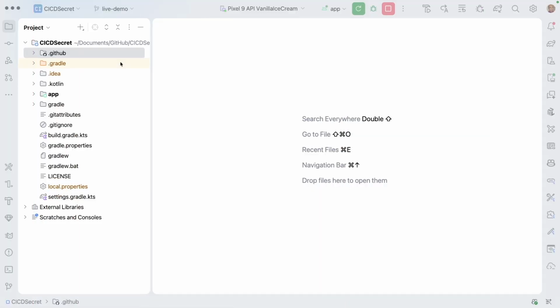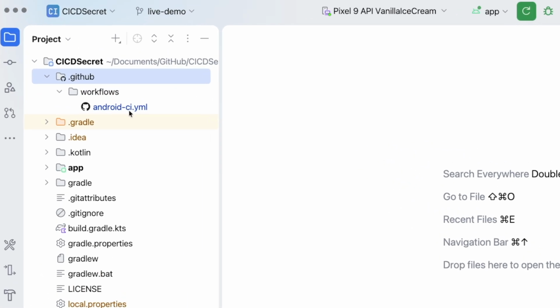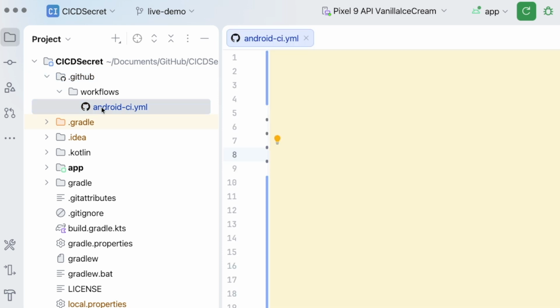So this is the application that we have built, and the way it works is you always put your GitHub action file, the script, in a .yml extension file. It has to be under workflows, and under workflows any name.yml file. I am going to just use the android-ci.yml. YML basically stands for yet another markup language, which is a very easily readable, humanly readable markup language.